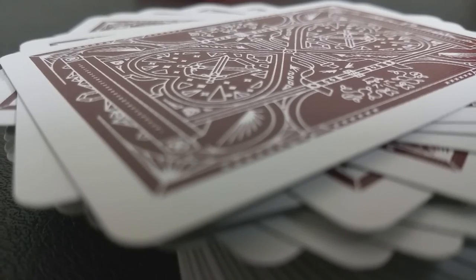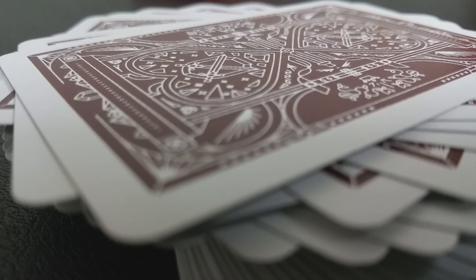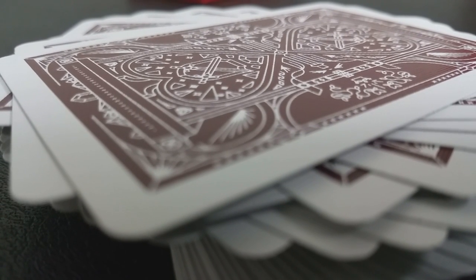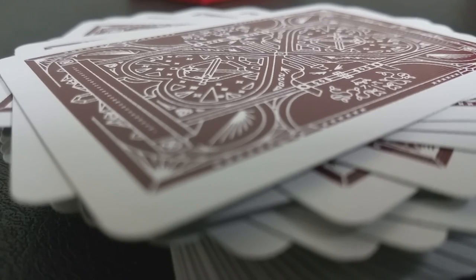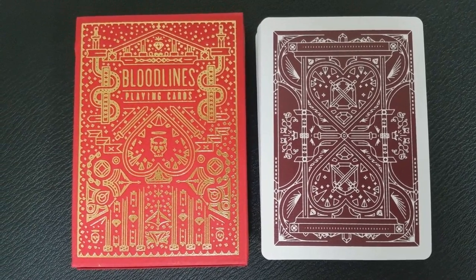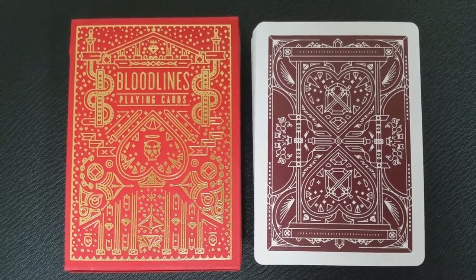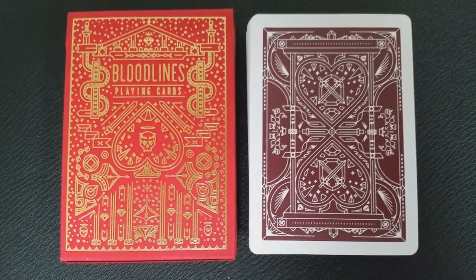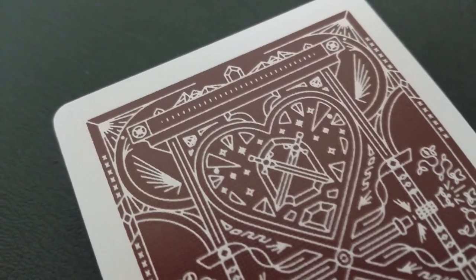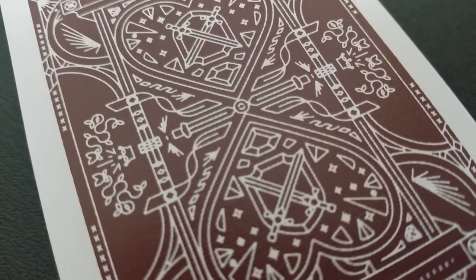So yeah, either way. And if you want to hold these decks and play with them, you're going to find that they feel a little bit like the Superior decks, or the Honeybees, or the Camp cards Dan and Dave released, or maybe even the Silver Gatorbacks. The back design is done in a kind of dried blood red burgundy color. You can see that it's a heart on the top and bottom, but together it kind of looks almost like an hourglass.